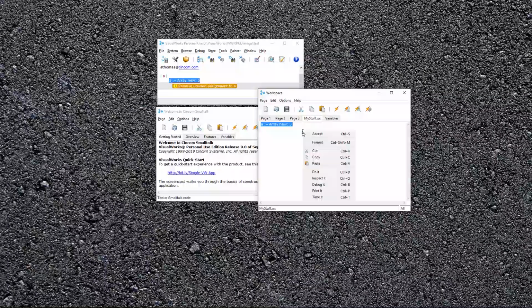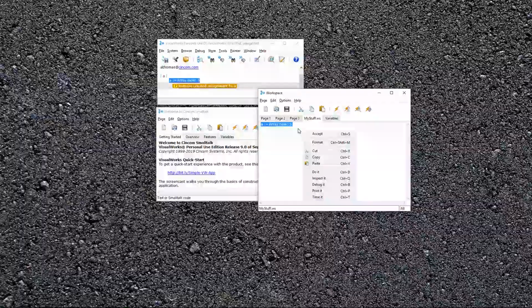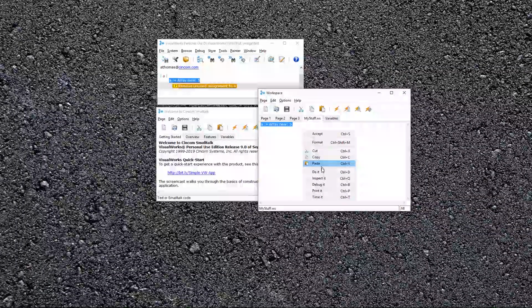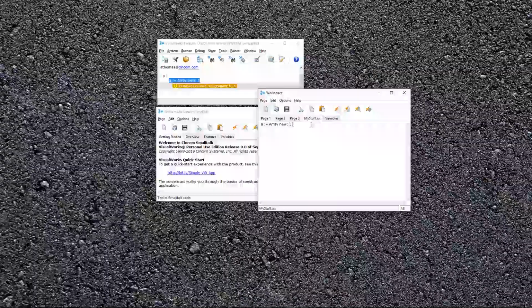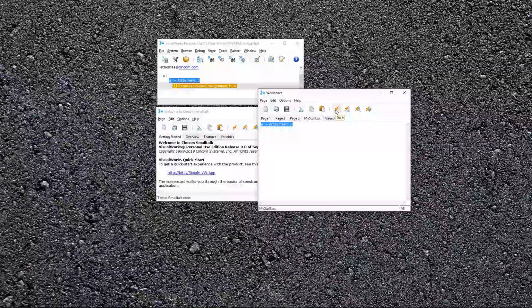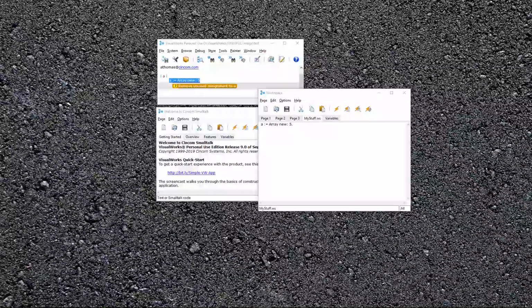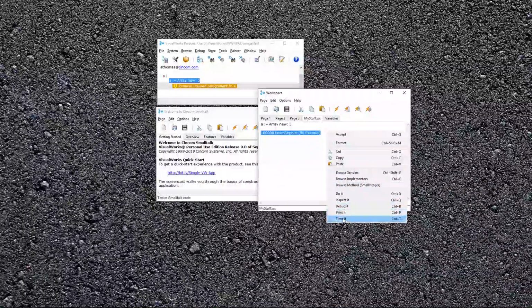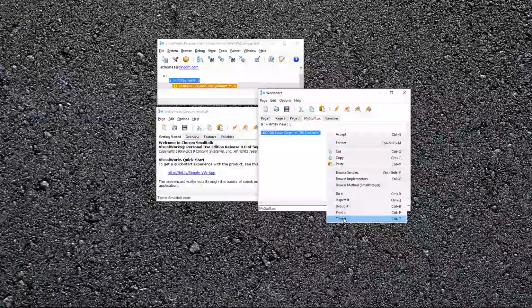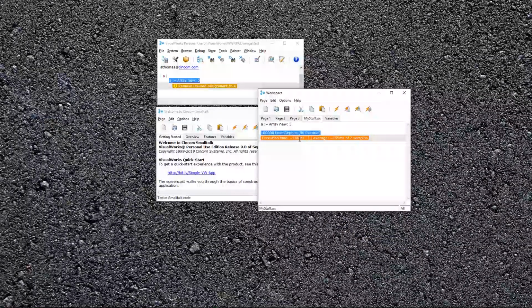If I highlight my expression and right click, notice some of the things I have. I can cut, copy, paste, do it, inspect it, debug it, print it, and most frequently you'll use those things right up here. And if you don't know what they are, they have hover text. So do it, print it, inspect it, and debug it. There is another option. If you do something that takes a little bit of time, I can highlight that and right click, there's a time it, or I can use Control-T also, and I can see essentially how long it takes to run that code snippet.